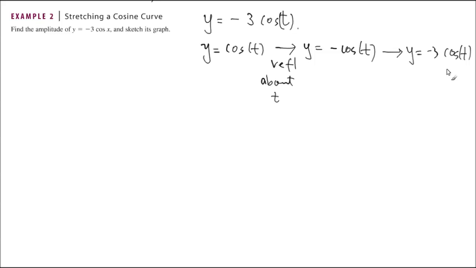Correct? So what is the transformation we're applying here? Shift is adding. If you add 3, then it's a vertical shift. But if you multiply by 3, it's not shifting. Horizontal stretch and vertical stretch. In this case, it's a vertical stretch. All right? So this is a vertical stretch. By what kind of factor? We call it a factor. By factor 3. Not negative 3. Negative 3 is taken care of in a previous step.